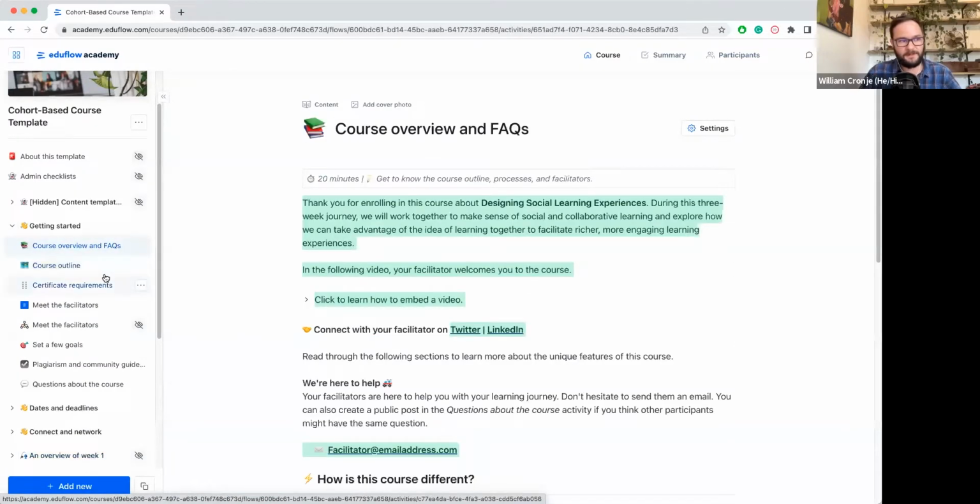What we learned is that there has to be a form of onboarding when you invite participants to a cohort-based course. Remember that they're coming from all around the world, with sometimes 70 plus countries represented in a cohort at Eduflow Academy, which means we've got different time zones to deal with. We've got different backgrounds, and different levels of experience. And in a very simple journey, we try to get everyone on a similar page, just to get them oriented to the course and the mechanics of how things work and some of the rules of how to be a good participant, I guess.